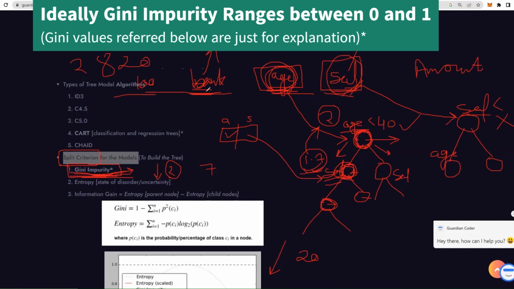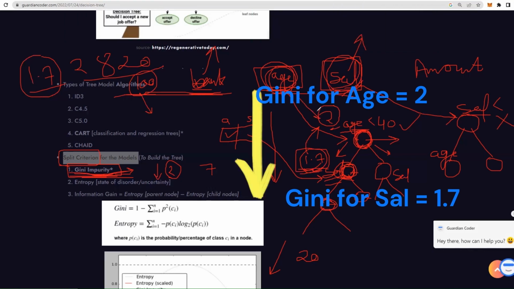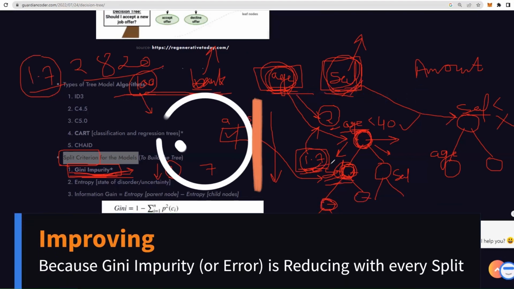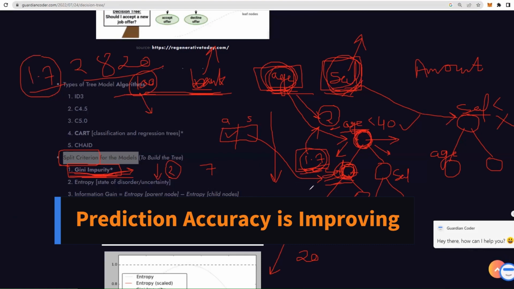Getting my point? Out of all the 99 features, we calculate the feature which gives us the least Gini, and 1.7 was the least Gini value, given by the salary column. Out of all the remaining features, the salary feature won. But we also need to check, as we are splitting further, that this is going to be the new Gini. So is the impurity in the model increasing or decreasing? Ideally, as you go from top to bottom, the impurity of the model should keep decreasing. If the impurity here when we were using age was 2, and the impurity when we are using salary is 1.7, it means our model is improving with depth. Its impurity is going down, and its prediction accuracy is going to increase. That's why this split will be allowed by the model.